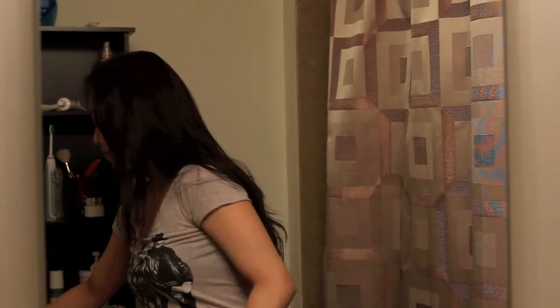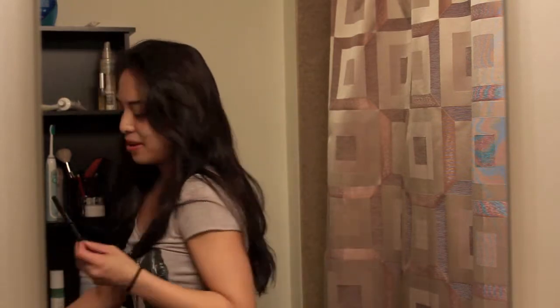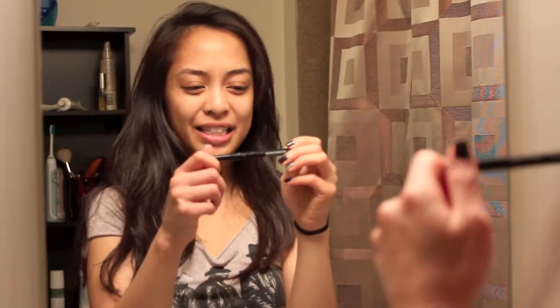Because I'm doing a tutorial for you guys, I'm going to put a little more makeup on than usual. If I'm feeling lazy, I usually just put a little bit of my Lancome powder foundation. I just dip a little, and I put it on. And then I put my blush on. My NARS blush. Doesn't break my cheeks out. This one is Dolce Vita, one of my favorites. Had this for a really long time. Can't live without it. And then I put my Love Drops Teardrop Deep Eyeliner. Really thin pen. And I curl my lashes and put mascara on and I go. And I usually put a little lip gloss or lipstick on.